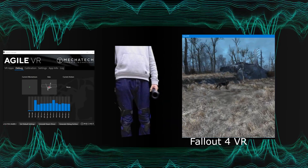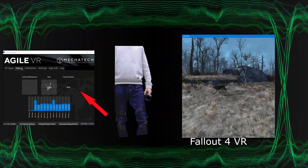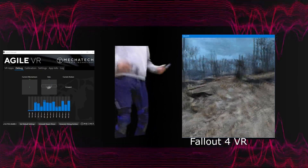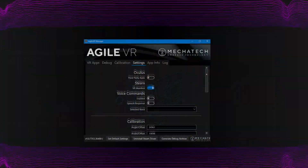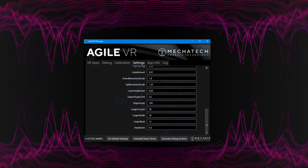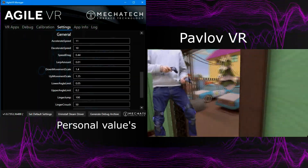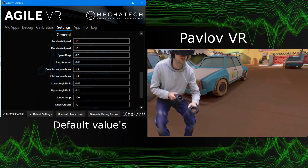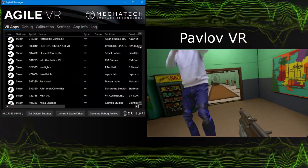Once calibration is done, you will see reaction from movement with the joints on the debug screen. Strap the joints on your legs and you are ready to walk or run in games by using your legs on the spot in real life. You can also strafe left or right by making a small step in that direction with your left or right foot, and the same goes for moving backwards. In settings, when you scroll down to general, you can adjust the sensitivity of the device — if you want to do more effort to move or move slower, you can change it there. From here, you are ready to launch a game and enjoy the experience with AgileVR.